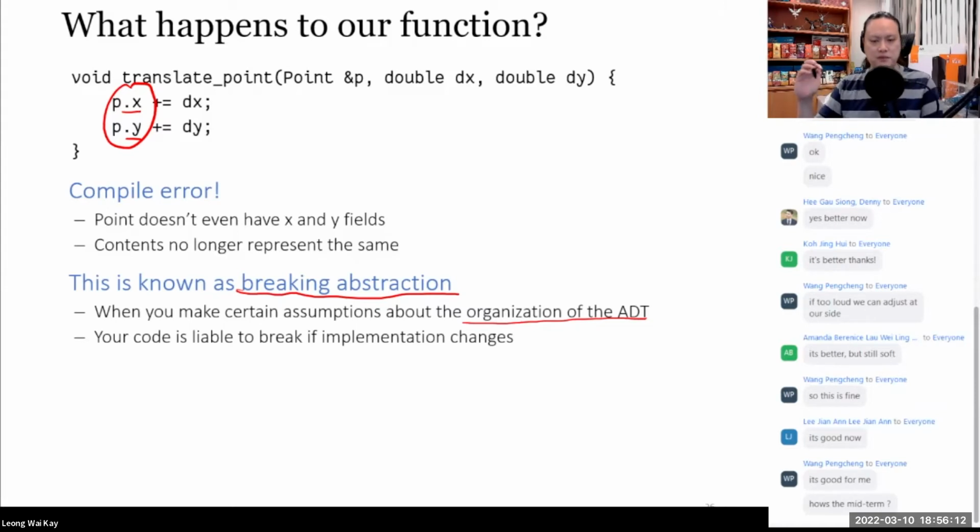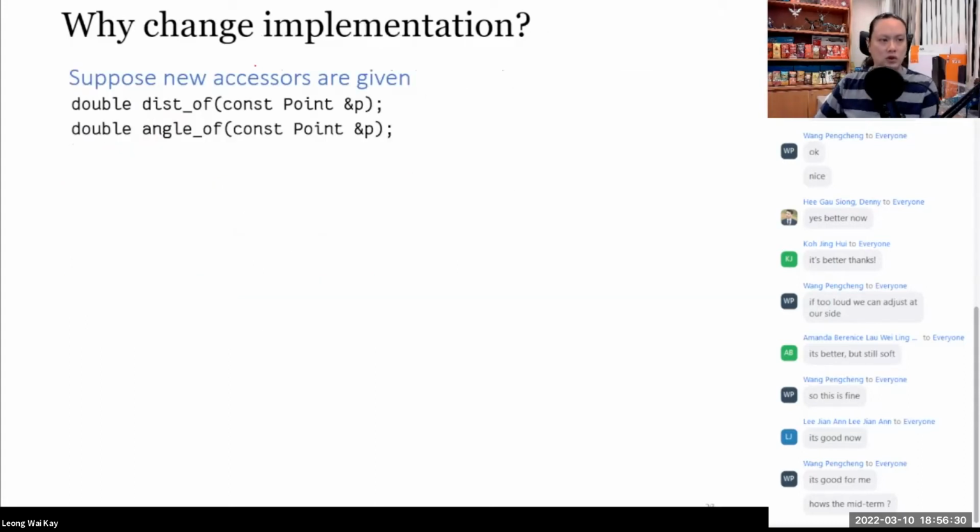So we want to view data as a black box. We don't want to dictate how the data is implemented, so when we access it, we cannot make any assumptions. At least there's a compile error or some problem. So the question now is, why even have all these different implementations? A point is a very simple example. Basically, it's the simplest thing I can find that has a well-defined representation form.